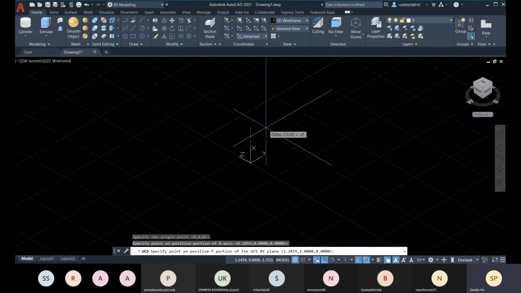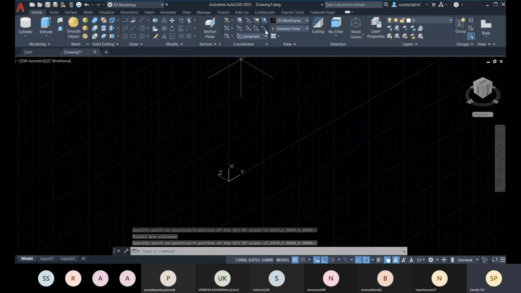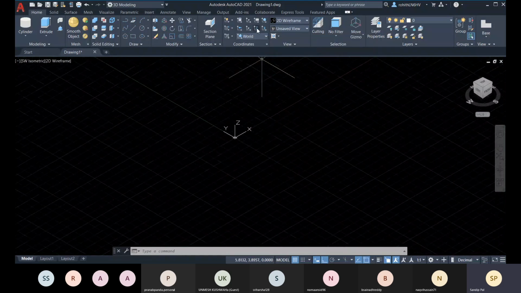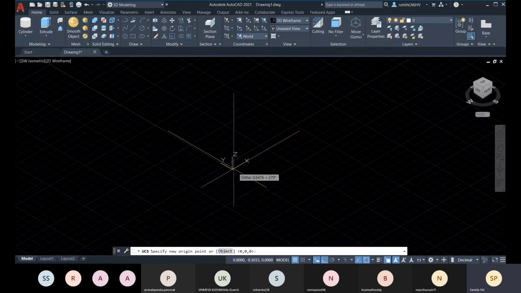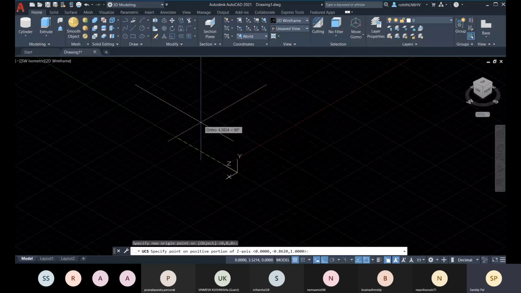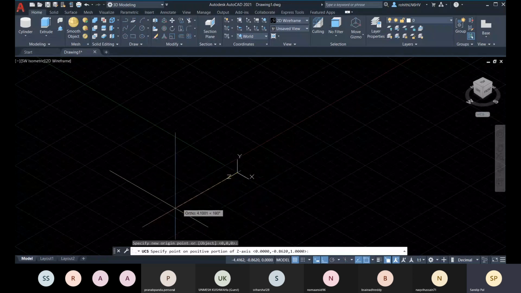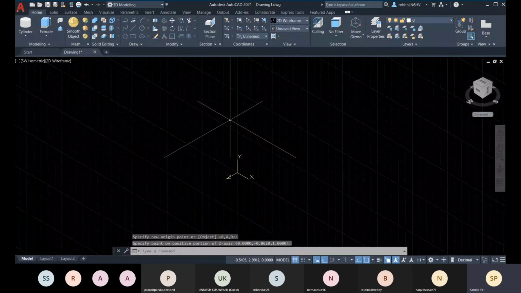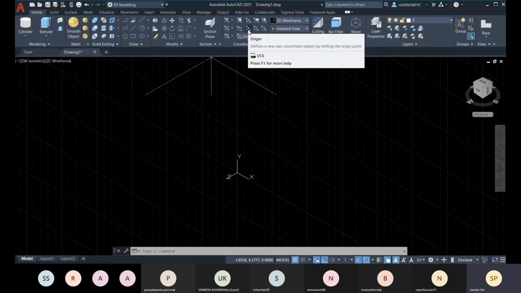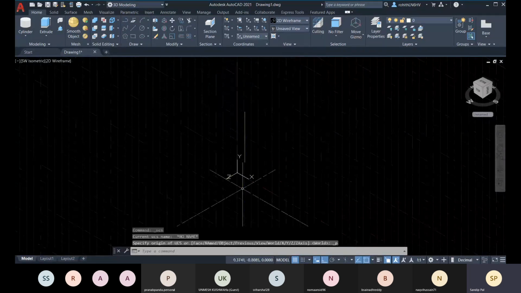Okay, so right now this is your XY plane. So you can use these three. Now let me change it to world again. And we have this Z. So you will be mentioning your origin point and then you will be just changing the Z. So the other two will be perpendicular with the Z. Okay. So if you go with this Z in this direction, you have the XY plane. Okay. That you can mention. Now you can go with the origin. So this will just change the origin position and you can get back your previous with this one.